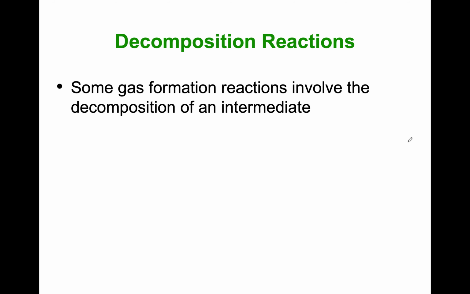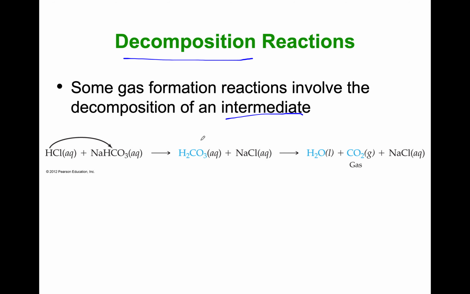What we can see is some of these also have what's called a decomposition reaction. Something is formed and it's not stable, and then it breaks up. So if you see here, H2CO3 forms from this reaction. It is not stable. Now it breaks up and bubbles and forms gas. So this is a gas evolution reaction. The real take home here is gas evolution is an aqueous plus an aqueous gets you a gas.